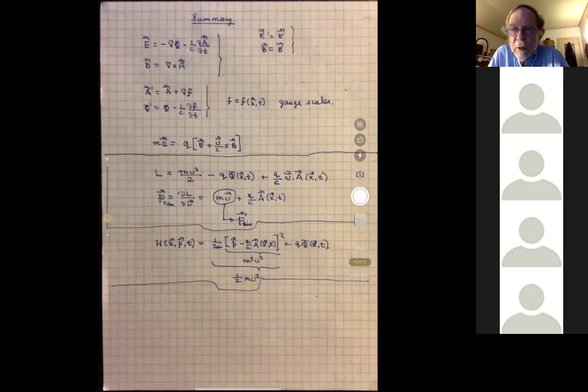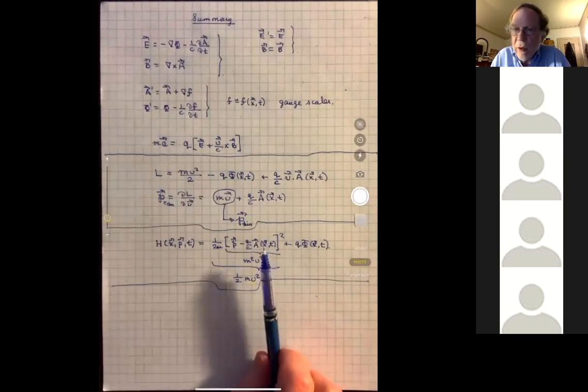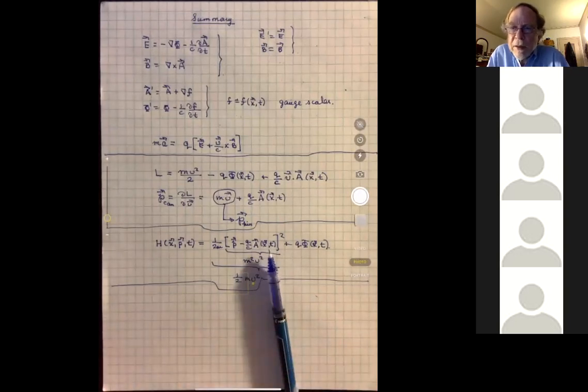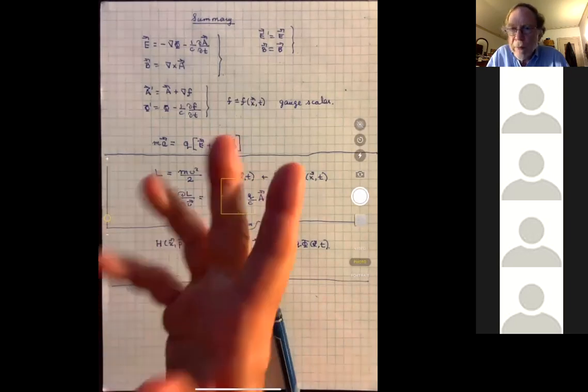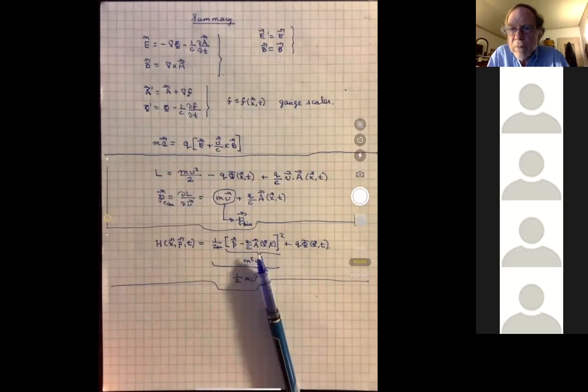Now, how good is this as a quantum Hamiltonian? The answer is that it depends on the question you're asking and how refined a description you want. But in many cases, it works pretty well. It does leave out some important physics, however, such as spin, assuming the particle has spin. It leaves out relativistic effects, no wonder, because the classical Hamiltonian was non-relativistic. And it leaves out effects of emission and absorption of radiation and magnetic interactions between multiple charged particles. There are quite a few things that are not contained in this Hamiltonian. We'll see some of those refinements as we go on with the course, but at this point in the argument, this is a place to start for that Hamiltonian.